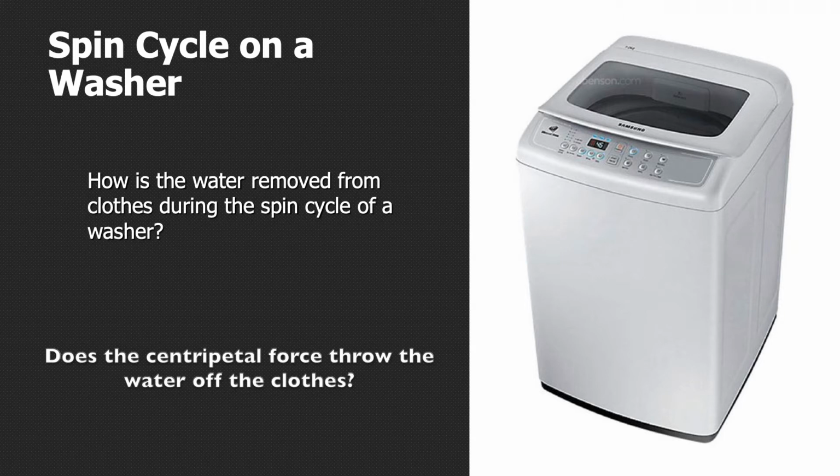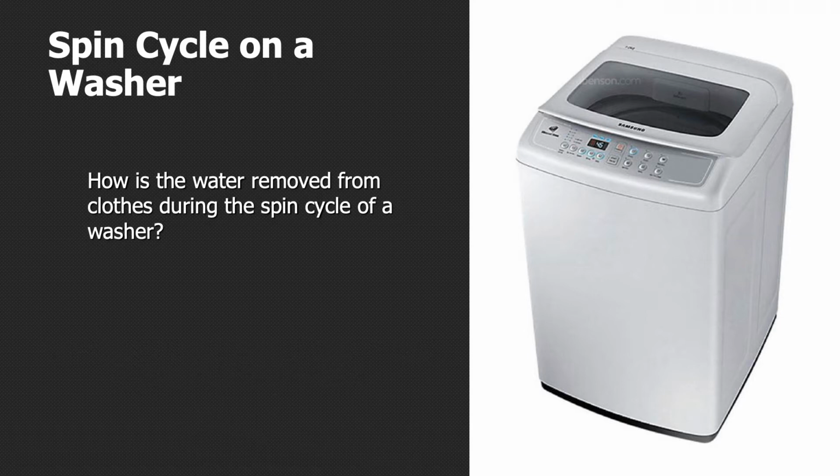Does the centripetal force throw the water off the clothes? Now think carefully before answering. Try to pause this video while thinking of the answer and go back to check whether your answer is correct or not. The answer to this question is no. Actually, it is the lack of force that allows the water to leave the clothes through holes in the circular wall of the rotating washer, and it's not the centripetal force that makes the water leave or be thrown off the clothes.